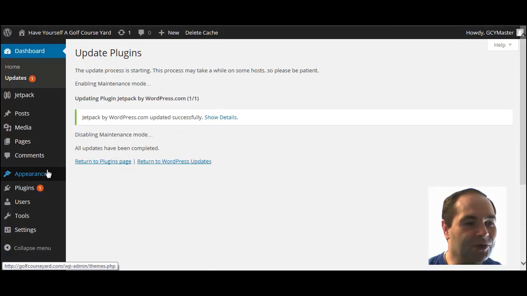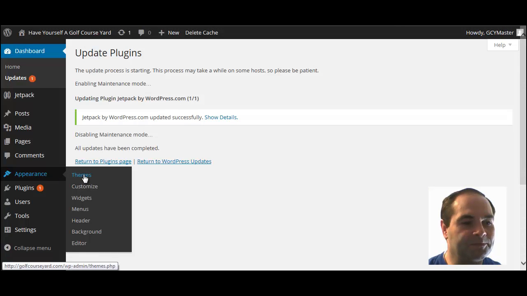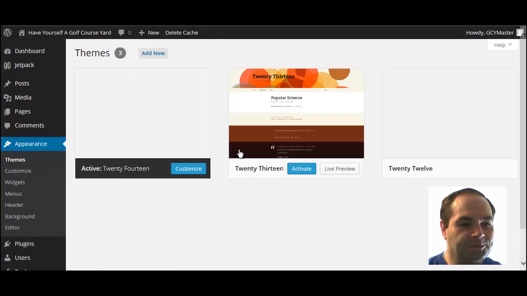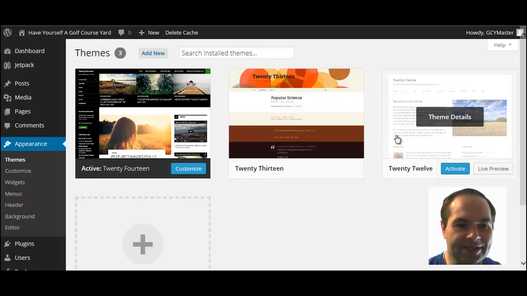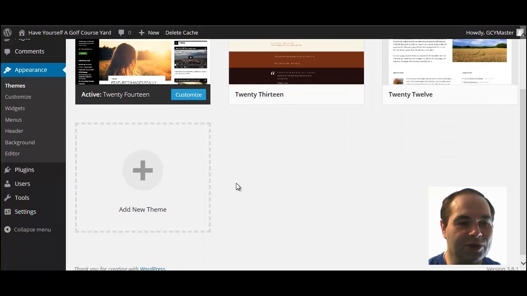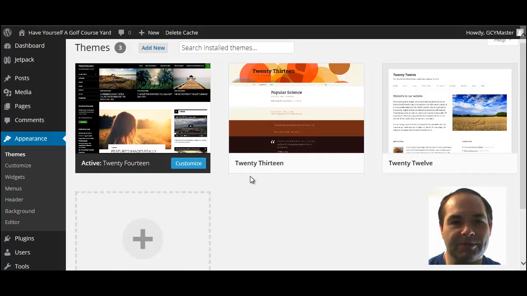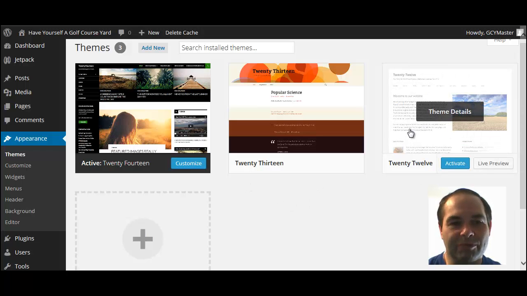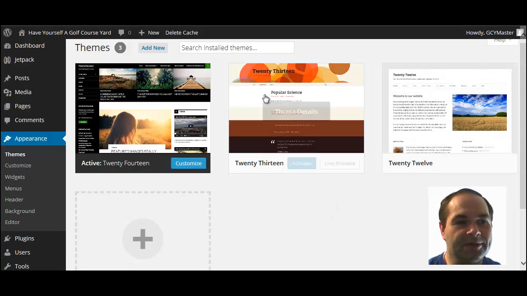For now, the first thing we're going to do is change the theme, just to show you how. You can pick from one of these themes. This particular version of WordPress comes with 2012, 2013, 2014, or you can add a new theme. I've used the 2012 before. I like it, it's alright.